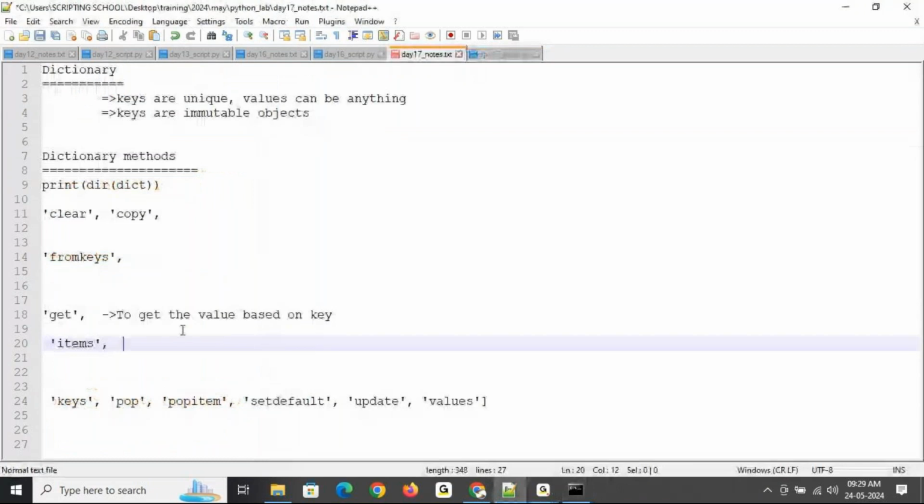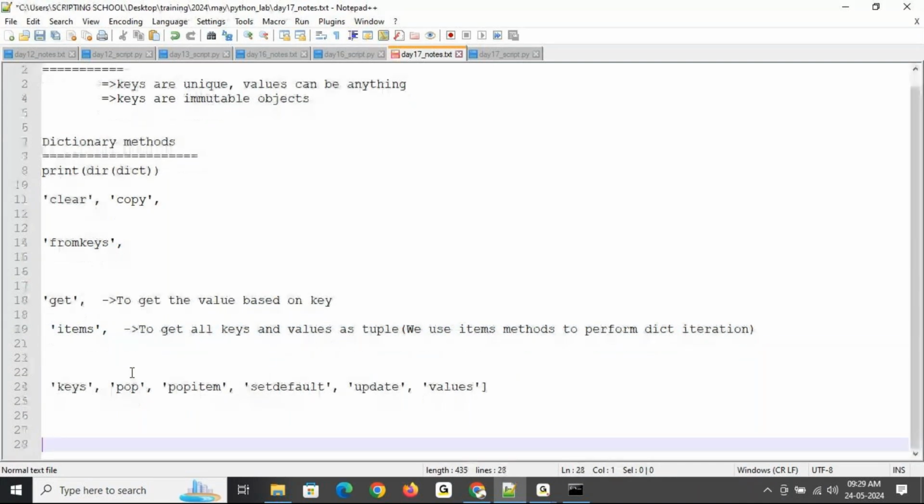That is the items method, to get all keys and values. So here we use the items method to perform iteration in general. And then what is the next method here?